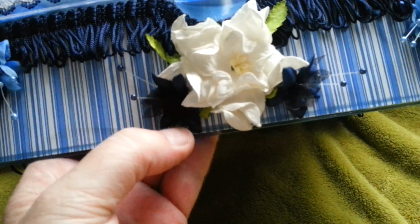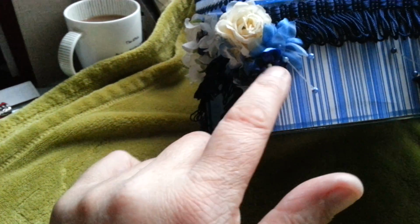Now on the front of the box, I added a gardenia on the front, so just lift that up, and some navy baby's breath either side of that. And on the corner I've had one of these shabby roses that I had in my stash, baby's breath flowers, and some of these little tiny blue silk ones. I've got the cherry blossom Wild Orchid Crafts.